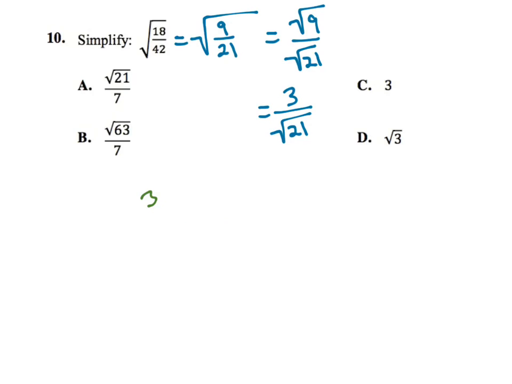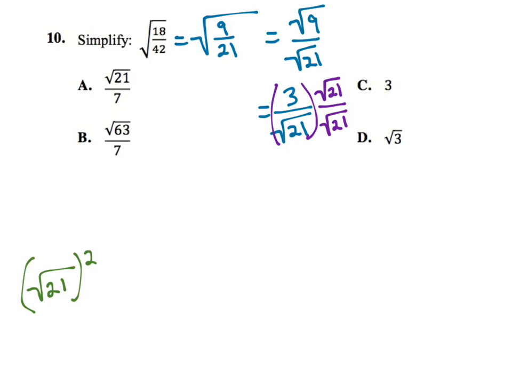So what fraction equal to 1 would get rid of this radical? Radical 21. I'm going to multiply it by that radical, so radical 21 over radical 21. And now here's a place where some people mess up. They think radical 21 times radical 21 equals 1. It does not. Two ways of thinking about that. Radical 21 times radical 21 is radical 21 squared, and these are opposite operations, so I could cancel those out. And what am I left with?